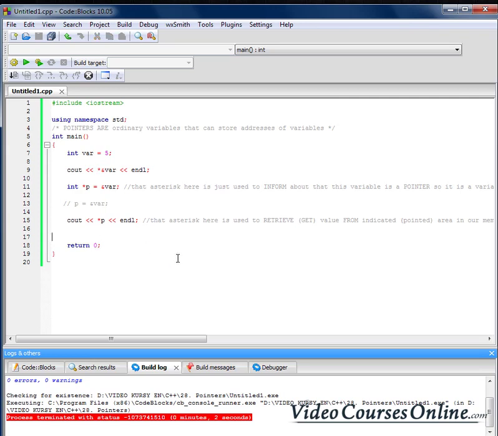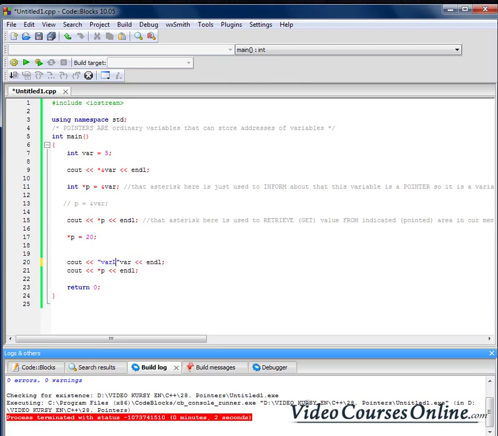It means that we can change the value that is under the address just by using the pointer. For example, I will assign here now 20, and now I will send to the output the value of var, and then the value by using the asterisk and the pointer.